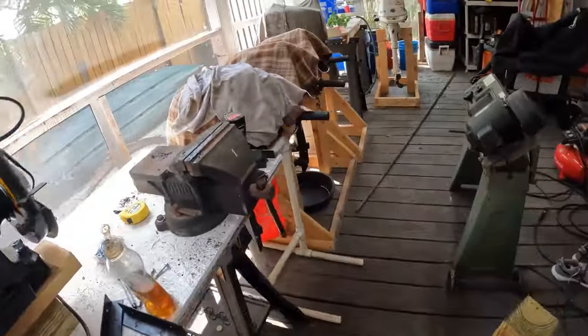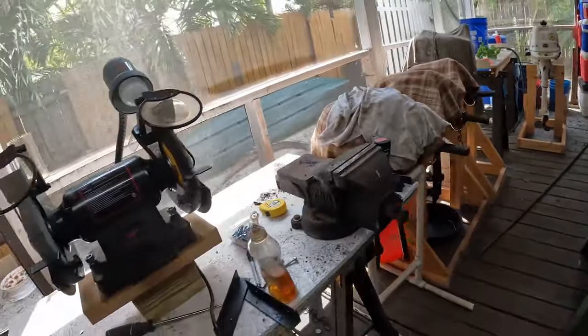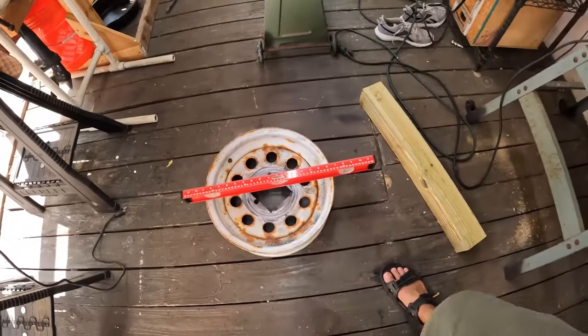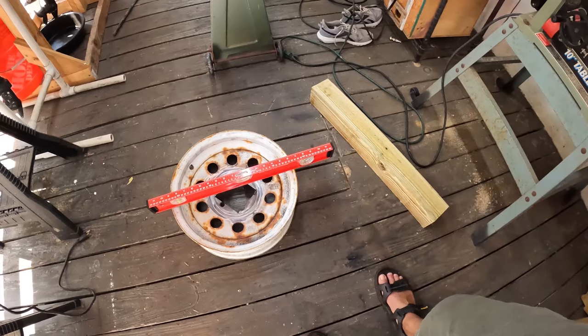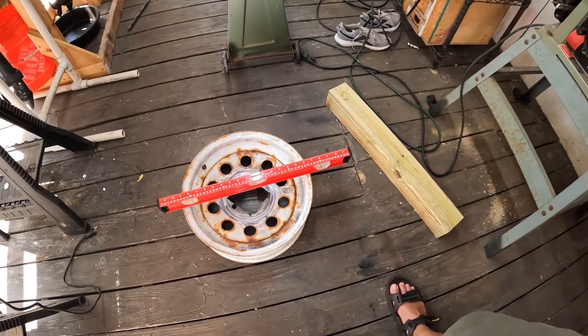So let me do those last 8. And then we're done with the hard part. All right, since those are done, now I can start working on the base and get that post mounted. That's going to be the most technical part of it.